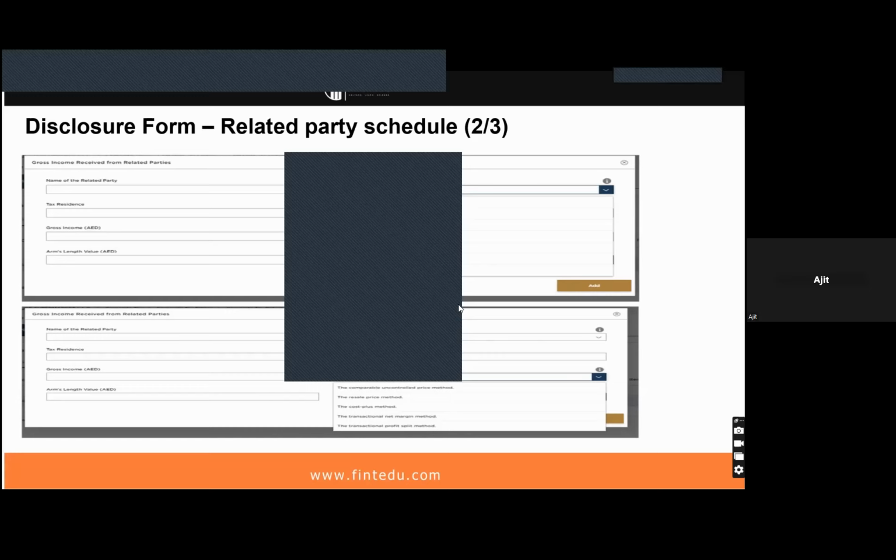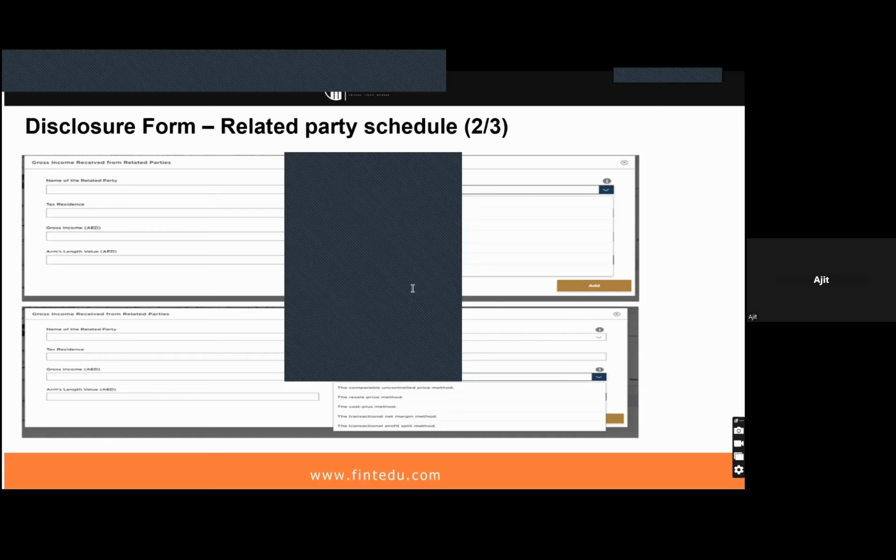What is the meaning of the treatment of adjustment to gain or losses in relation to assets and liability previously received from related parties at non-arm's length price? Is there any place on the first page of the disclosure form? No, when it comes to transfer pricing, there is no gain or loss we need to report for the previous year. The disclosure form is only for the current year transaction. Okay, so this needs to be kept in mind.